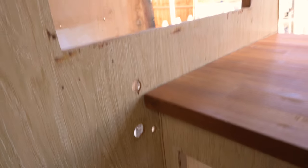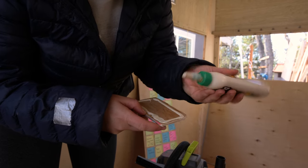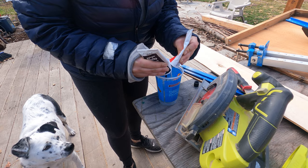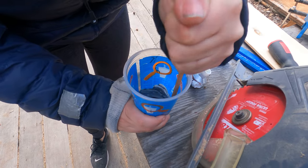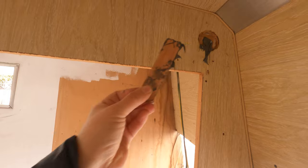While Seth's busy working on the countertop, I need to figure out what to do with some holes in the wall. We've got these three holes down here and then a hole up here. I'm using wood glue and taping this on to create a patch so I can put filler into the holes. I don't know if it's going to work, but it's what I'm trying. Black and white makes gray — scraping the filler in.